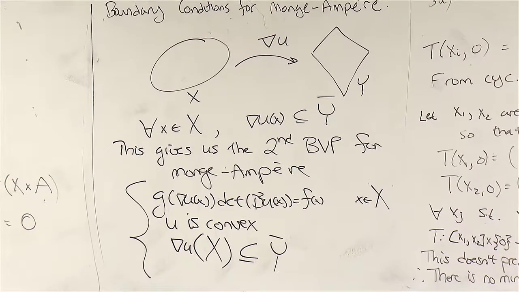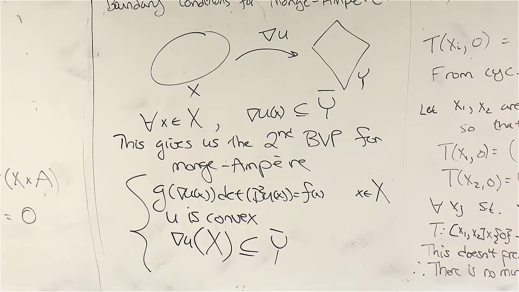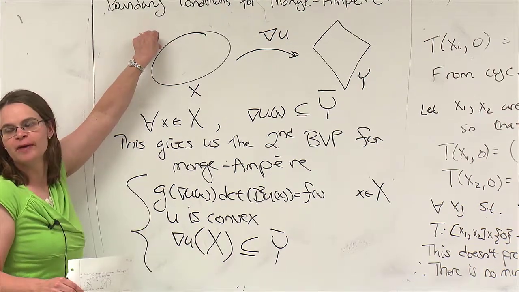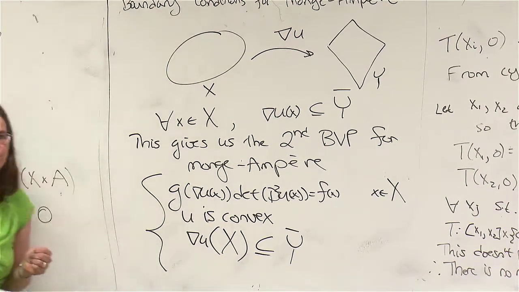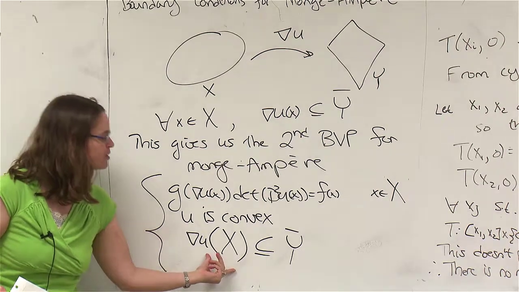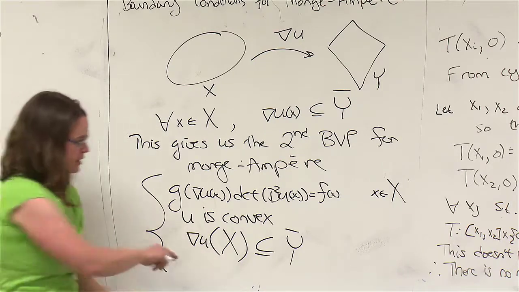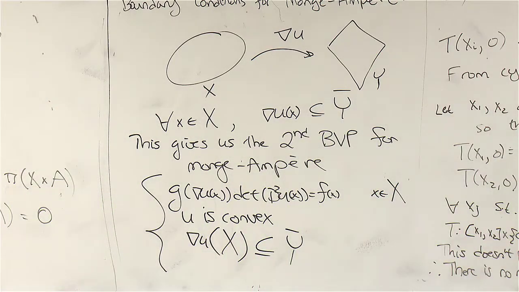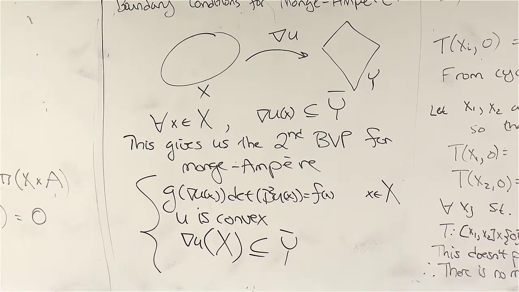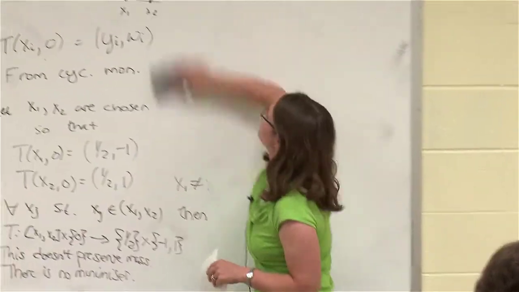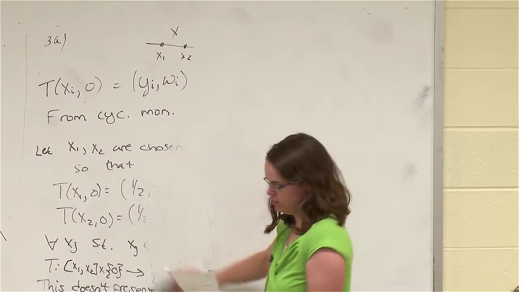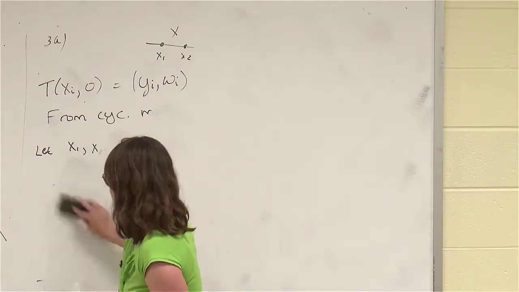So this doesn't look like a boundary condition that you've probably seen before. In fact, it doesn't actually really look like a boundary condition at all, right? A boundary condition says at each point x on the boundary, I have some equation that it should solve. And this is actually a global constraint on the gradient of my solution. So that's a little bit different. We'll talk in a little bit about, can we make it look more like a boundary condition? But first of all, let's talk about if this makes sense from kind of a mathematical well-posedness point of view.